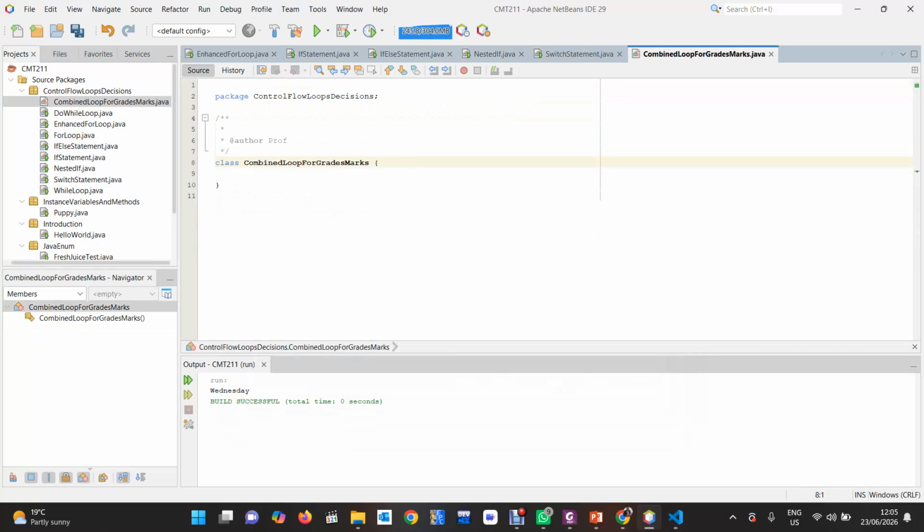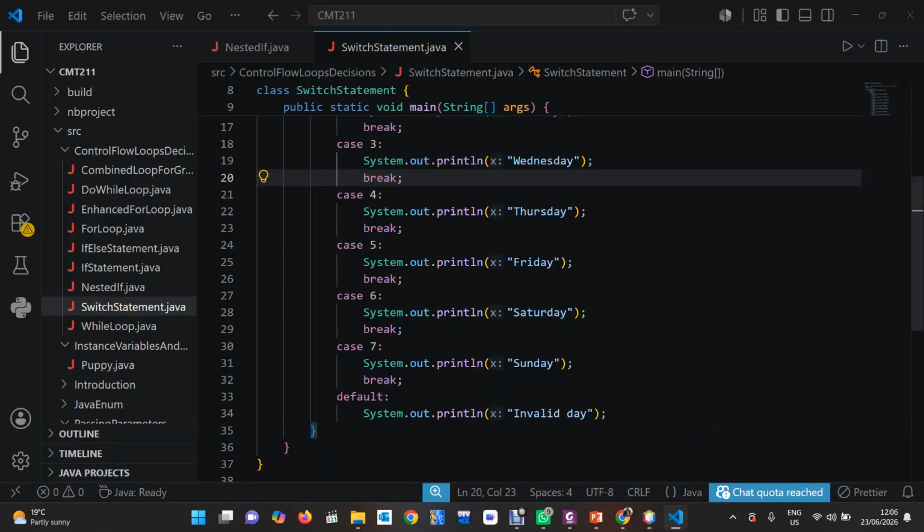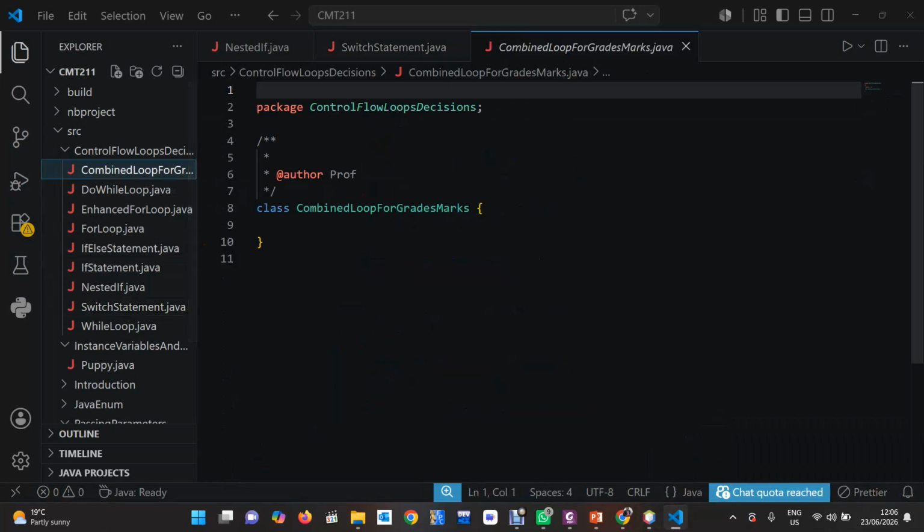Remove the public here so that we can be able to do this. So here we are going to combine. Let me just leave it there. I write it from this end, so we can come here to combine loop.